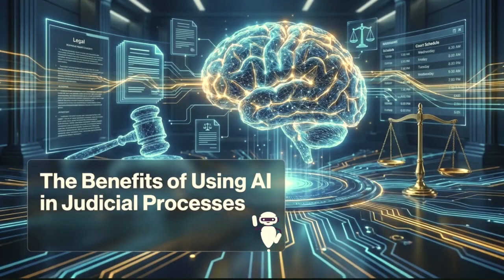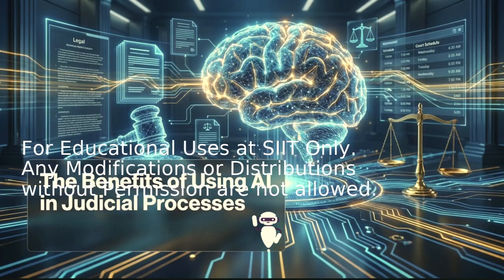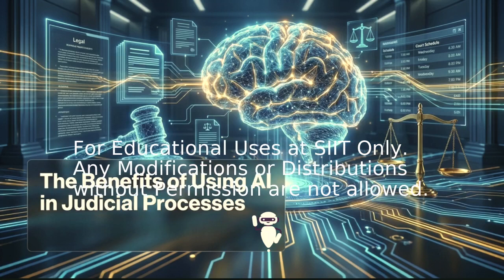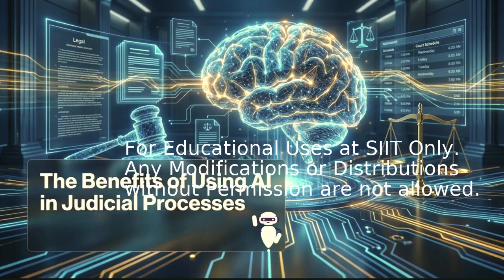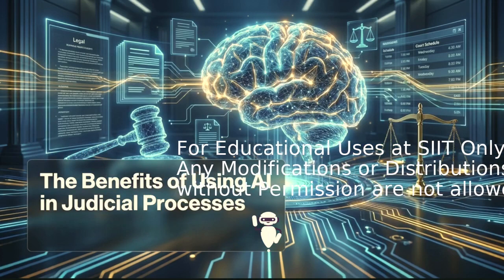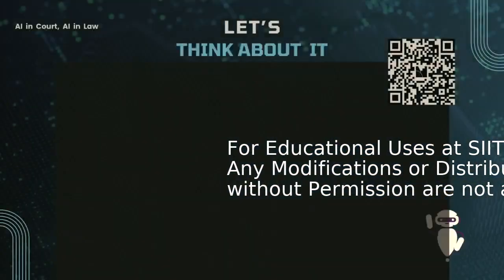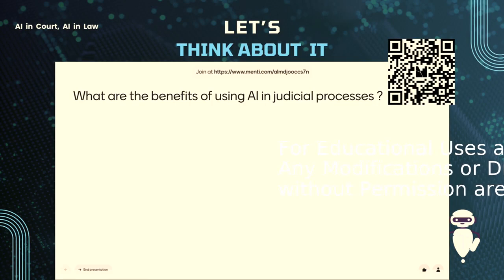As the technology of AI is truly a double-edged sword, we have to look at both the pros and cons. Starting with the bright side, let's see the benefits of using AI in the judicial process. So, what do you think? What is the benefit of using AI in the judicial process? Any idea? Could you please share by scanning the QR code?